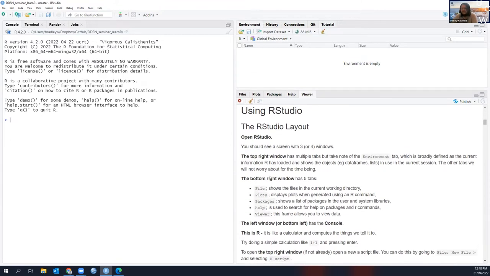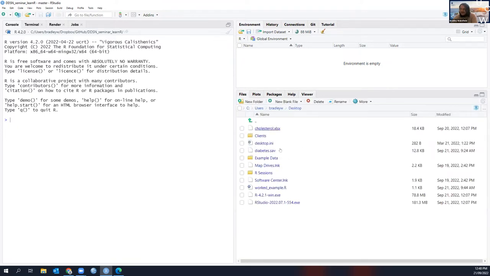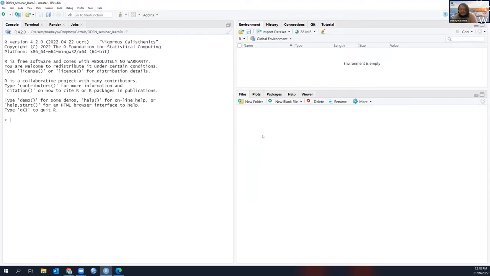We've also got down in this bottom right window a couple of different tabs that we'll probably end up using all of. Right now I've got the viewer tab open, and that's because I'm viewing a document that I created. But for you, if this is the first time opening, you're likely to have your files tab open, and that looks a bit like this. It might be somewhere different on your computer. I've got it on my desktop at the moment. But essentially it's just looking like your file explorer, but you can see it within the RStudio user interface. And we can actually navigate into folders and have a look at what the different files are.